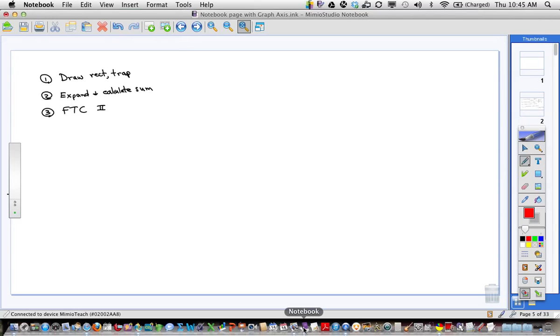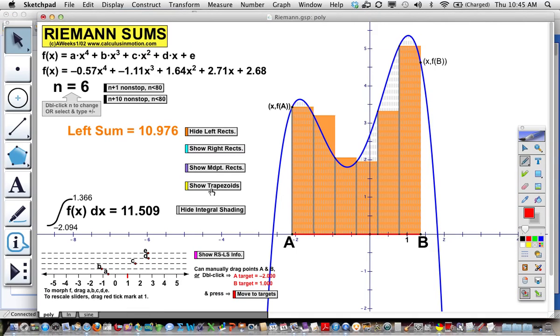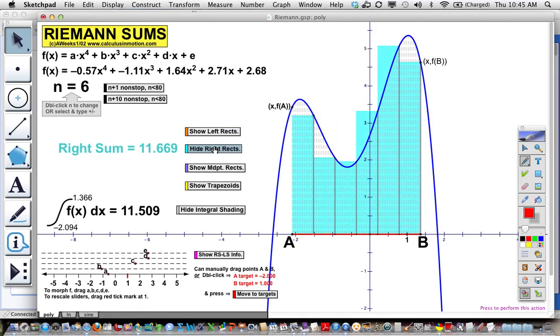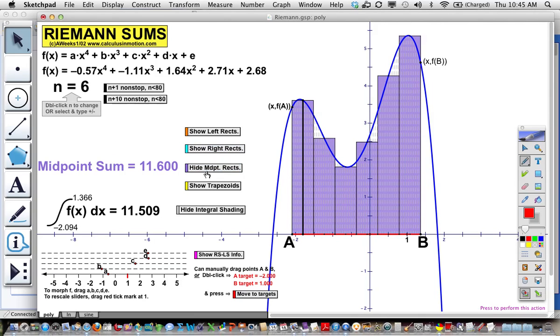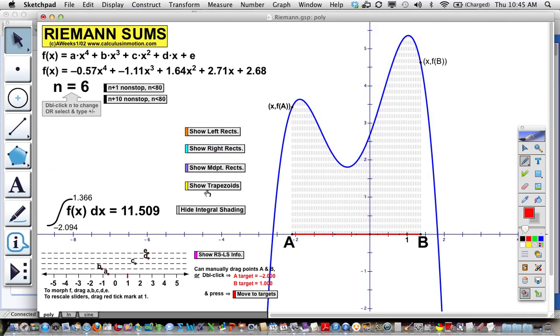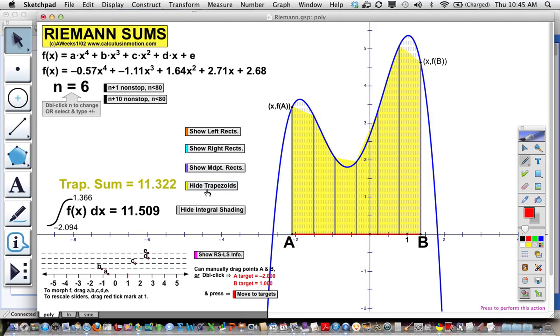Now, yes, you can go on your calculator and check the exact value with the integral if you want to. But I want to see the work with the antiderivative and everything. So that was some of the stuff we did the first day. And then don't forget trapezoids. If we go back to this picture here, you can go back to that first homework we had: left rectangles, be able to draw right rectangles, be able to draw midpoint rectangles, and be able to draw trapezoids, including when it goes down below the axis too.